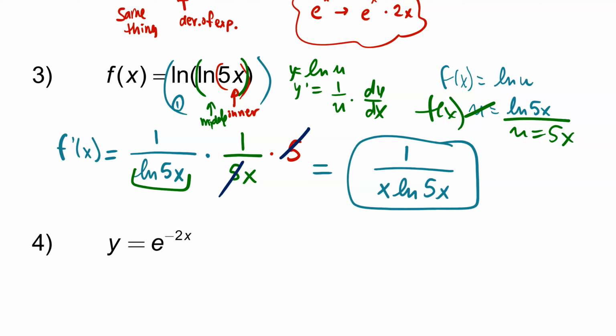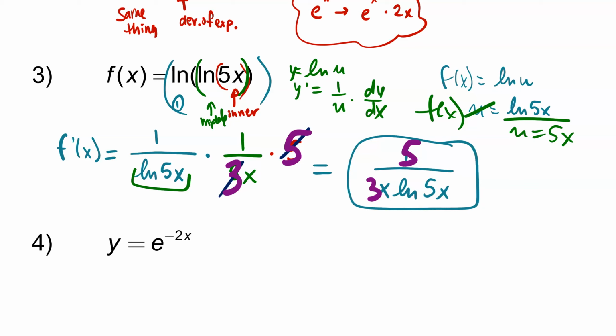Do you have a question about this one in particular? If so, raise your hand. I'll make sure to answer your questions. Yeah, can I just say, if it was 3 times 1 over ln 5x, and it was times 1 over 3x, then it would just be 5? Right, so if this was a 3 here instead, and this was a 5, I would have 5 over 3x ln of 5x. I wouldn't be able to cancel out the 5s.